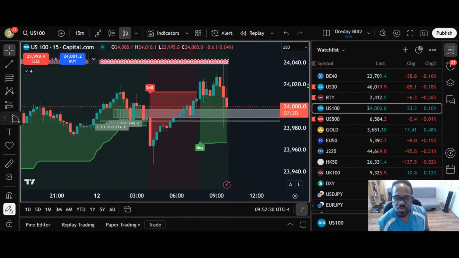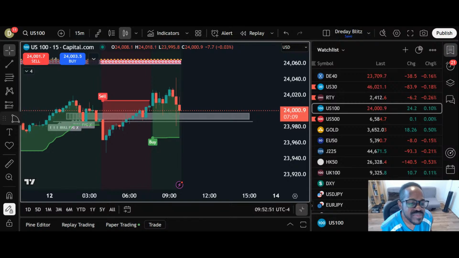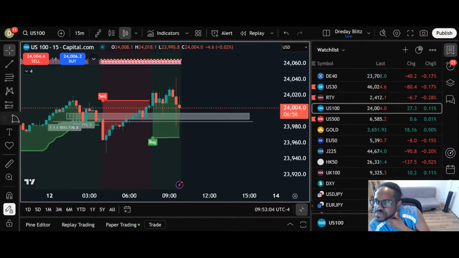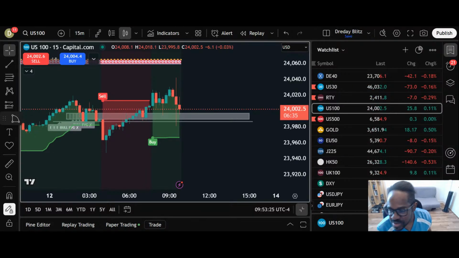So next week we should have some bearish movement, and also next week we have the interest rate decision. On the 17th, I think, if I remember. Let me check the calendar. Yeah, that's on the 17th, the Fed rate. We're expecting the rate cut to be 0.25%. Hopefully it does that, or even a cut of a little bit more than 0.25%. That would be awesome. But next week we should have some good movement in the market overall.